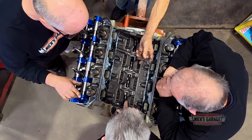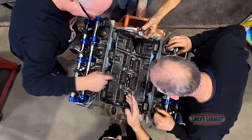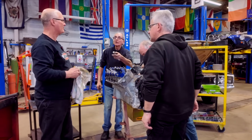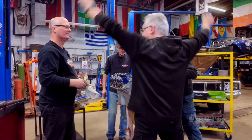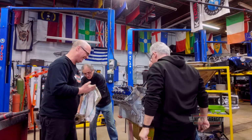Robert, what do you think? Look at the finish on the cam. Looks brand new. The cam is not even, it hasn't turned. That's right. There's no pattern, nothing there. So far, this is a win.